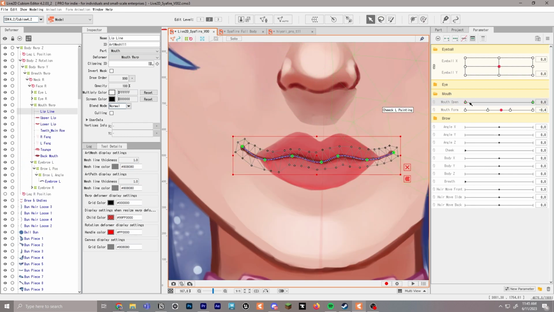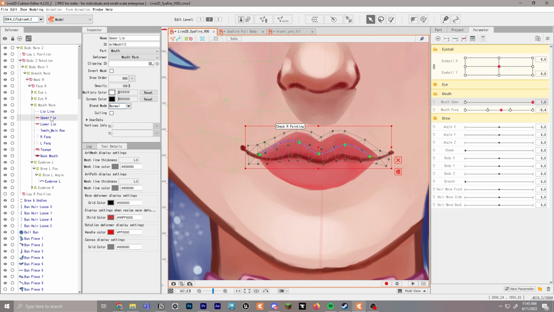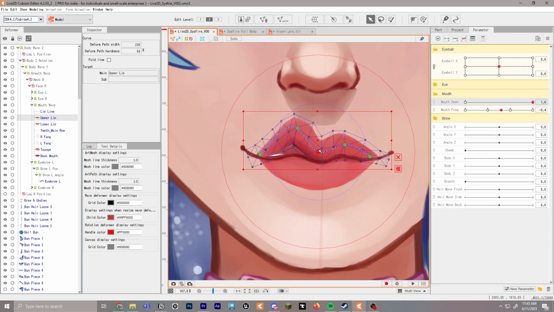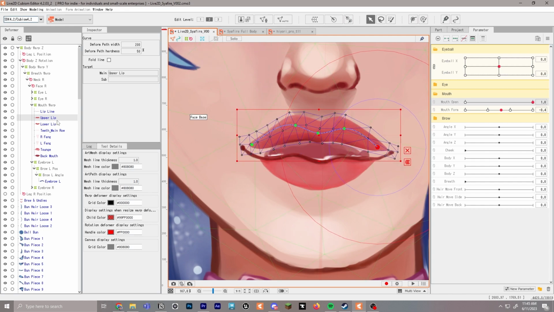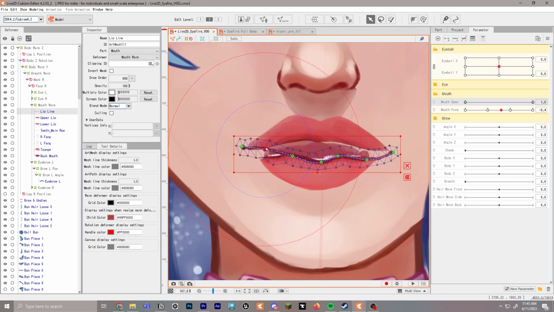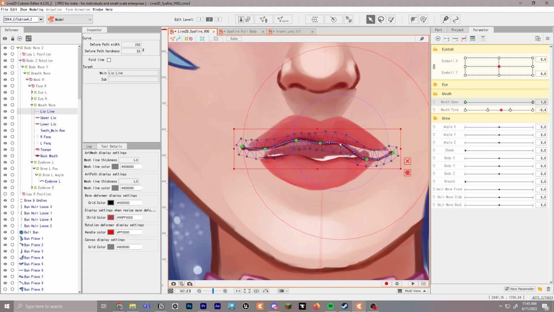So the first thing we'll do is we'll right click to the 1 point snap, and we're going to select the upper lip actually first, and I just use the worm tool to give them points so that you're able to move it, and then once you use the worm tool, make sure you're back on that selection. We're just going to move this up for now, and then I'll go to the lip line. Same thing, I use the worm tool to outline this.